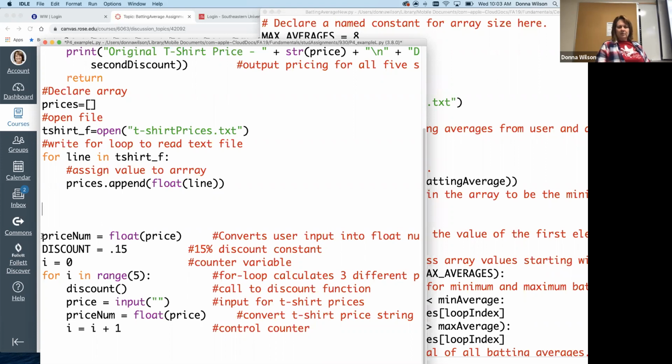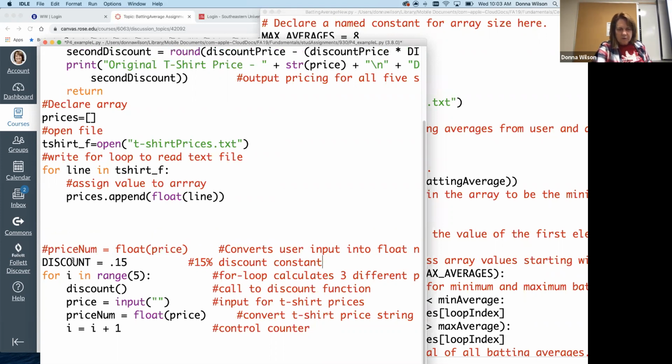So let's see, do we need this one? We don't need this because it's going to give us an error. So here's the discount constant, which is 15%. On this one, you didn't need to initialize now because this is a for loop.